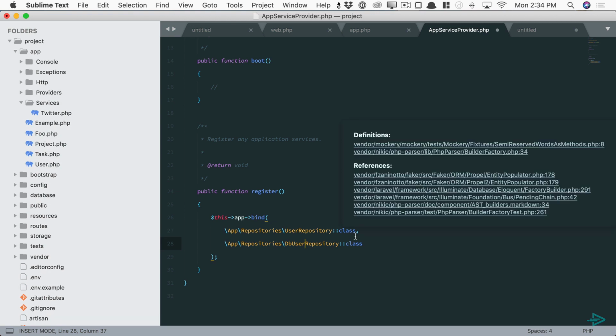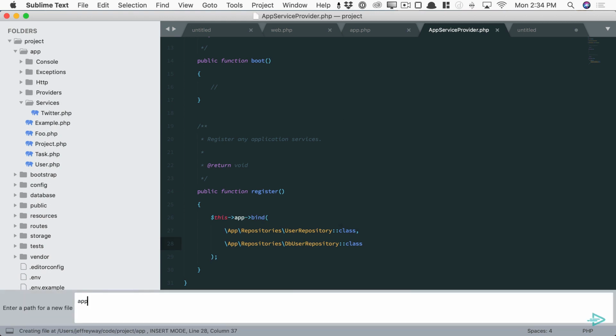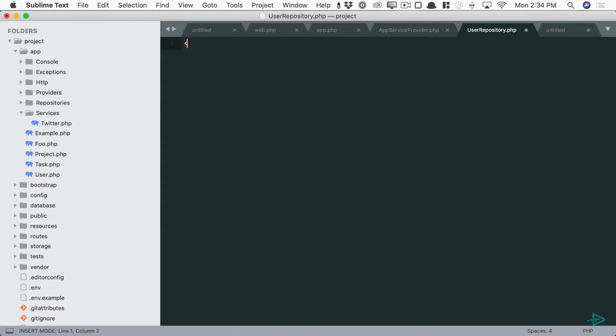So let's go ahead and create some example versions of these. We'll say app, I'm going to build a new repositories folder, and we have a user repository interface. The namespace will be app repositories, and our interface, user repository. I like to think of interfaces sort of like agreements or contracts. If you want to implement me, the interface, then as part of that contract, you need to offer these methods because any implementation or any user will depend upon those. So in this case, maybe for users, you're going to expect some way to create a user. And let's just leave it like that for now, but you could expand upon that later. Okay, we have our contract.